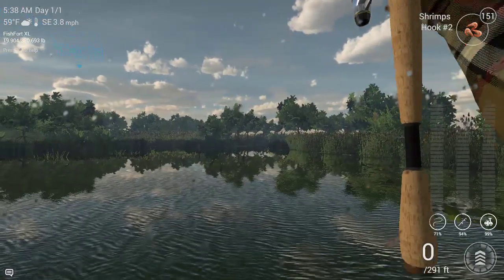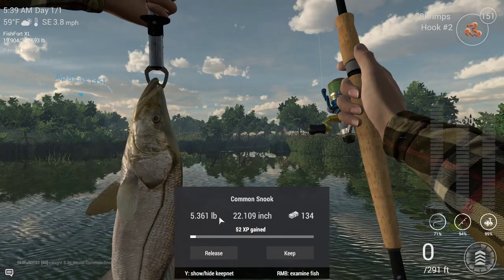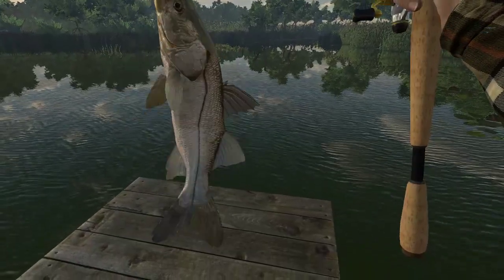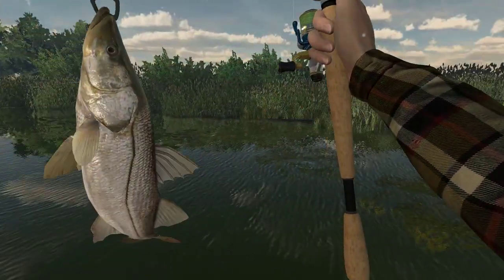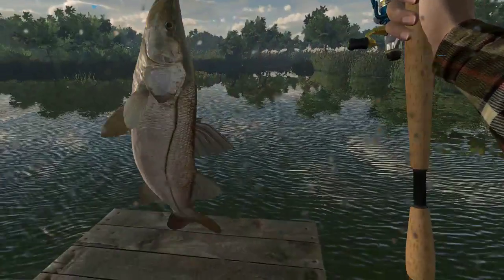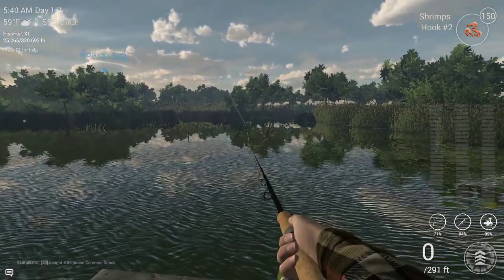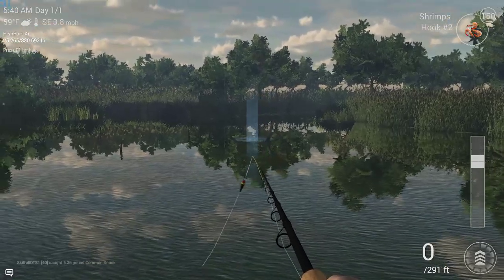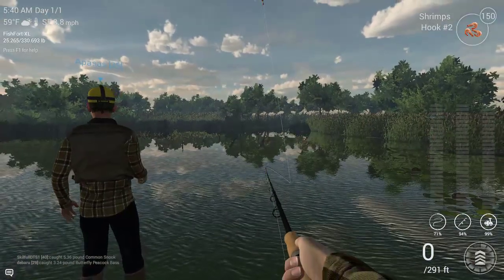Yeah, it's a snook. So the snook are over this side on the nice one. 5-pounder. We'll keep him. There he is, giving a good wiggle. Nice fish, and got him in the light. There we go. Okay, let's catch another one of them. These shrimps really do work well. Just there, there's that log sticking out there. I'm just going to cast just behind it. I've not changed my depth, I'm still at 30 inches.